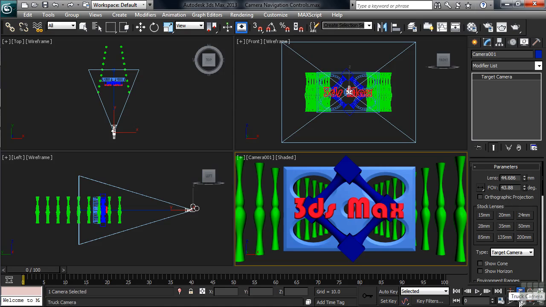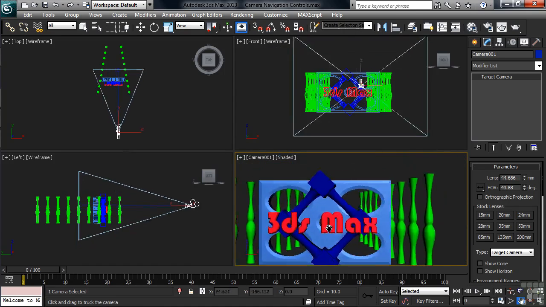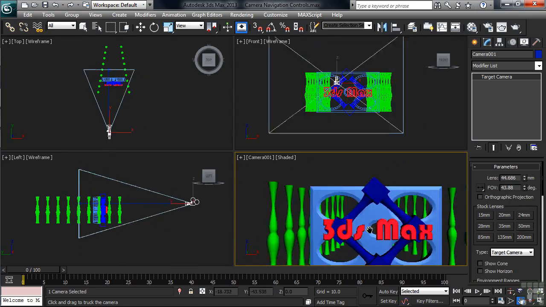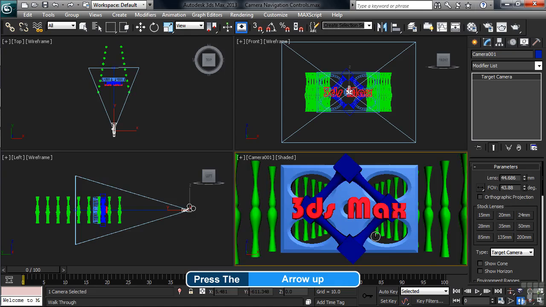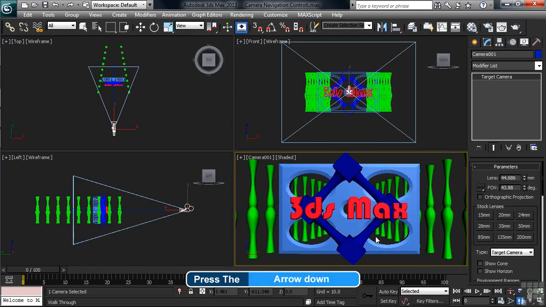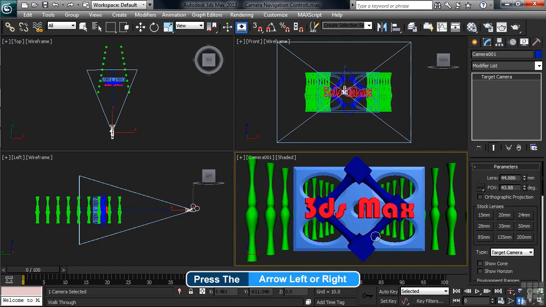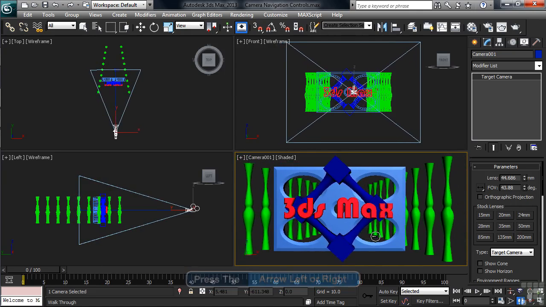Let's experiment with the truck command, which can be found directly below perspective. Trucking the camera viewport moves both the camera and its target. You can see that in all 3 of our flat 2-dimensional views. Under the truck, you've got the walkthrough command. Let's activate that. Now to use it, you're going to have to click directly inside the viewport. Using the arrows on your keyboard allow you to navigate now through the viewport, very similar to the way that you might walk through a video game environment. The up arrow pulls you closer. The down arrow pushes you back. Using the left and right keys move you from side to side.